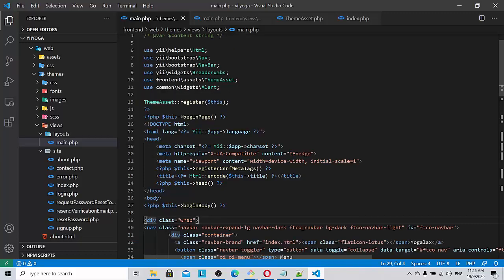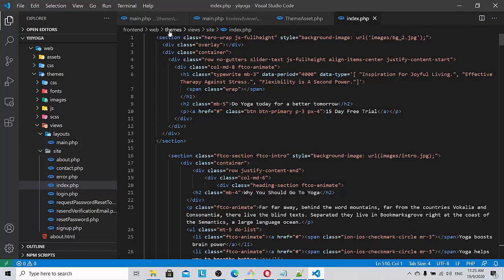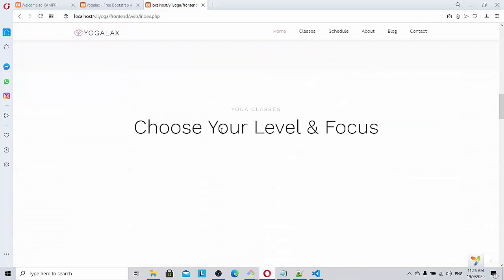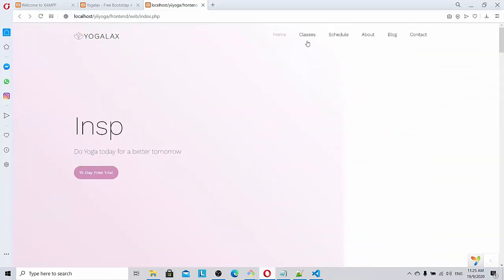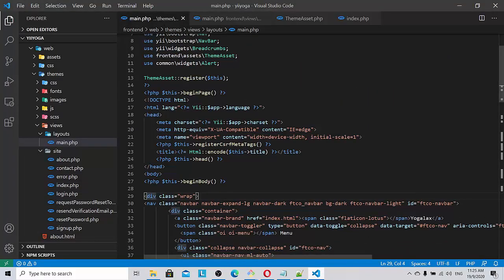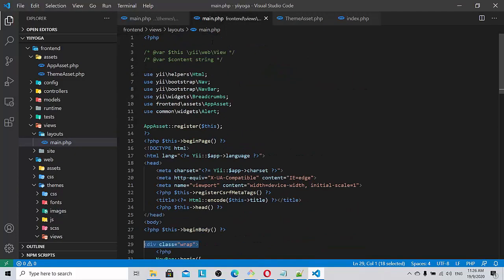So what is the difference I did here? You can see from the index.php, from the last 2 episodes, I have brought in all the header and footer information except the body. Actually this is the body. All this that we are seeing is the body. So the header, the navigation, everything has come into the main.php in the themes folder. Remember, themes folder. This is just the original folder I want to put here for you to understand as a comparison.